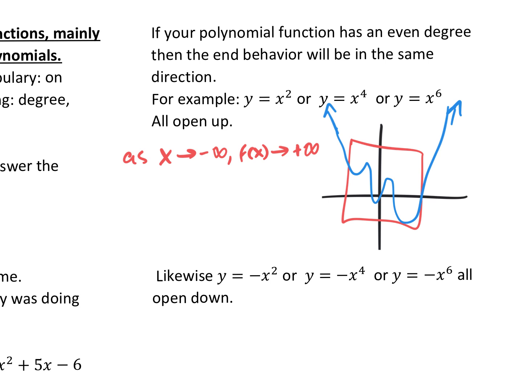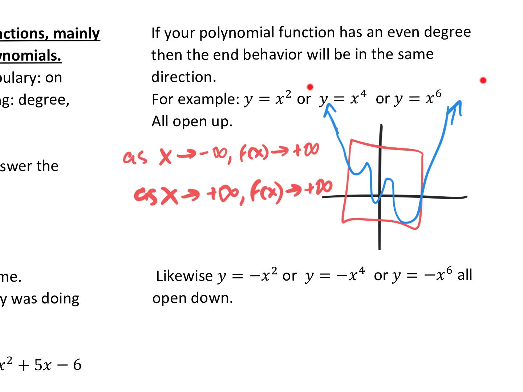So right here, as I look to the left, it goes up. And now let's write down as I look to the right. As x approaches positive infinity, then my f of x values, my y values go where? Also positive infinity. Okay. So one thing we could conclude here is if you have an even degree function and the a value is positive, the a value is +1, as long as your a value is positive, it's going to have an end behavior up here. That just means how it behaves at the end. Going this way, it goes up this way. Going to the right, it goes up this way.